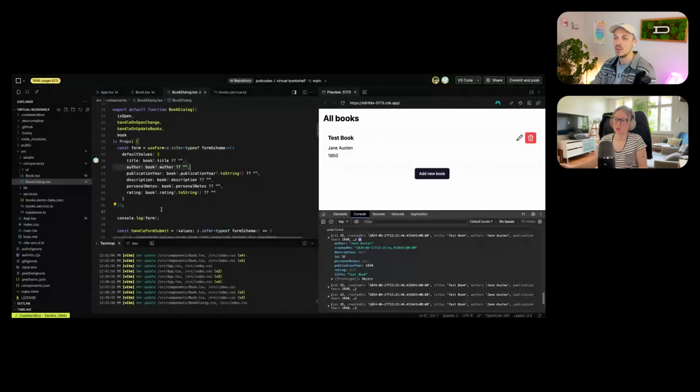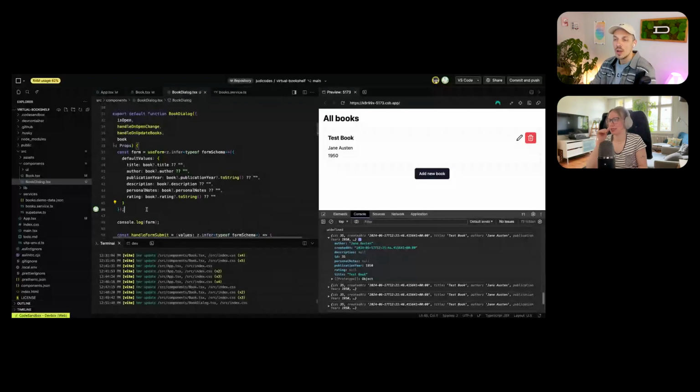Oh, you think? So I'm not sure. To be honest, I'm super wondering how this works. For the default values that we define on the form, down in the form field, the form item, the form control and then the input, are we actually setting the value of an input?